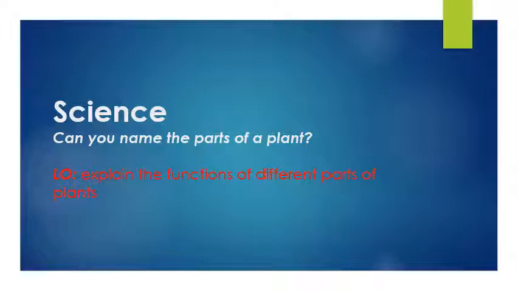Our topic this half term is plants. Your key question today is, can you name the parts of a plant? We looked at that briefly last week, and your learning objective is to explain the functions of different parts of the plant. That word function just means what is its job. So, for example, the function of a kettle is to boil water.